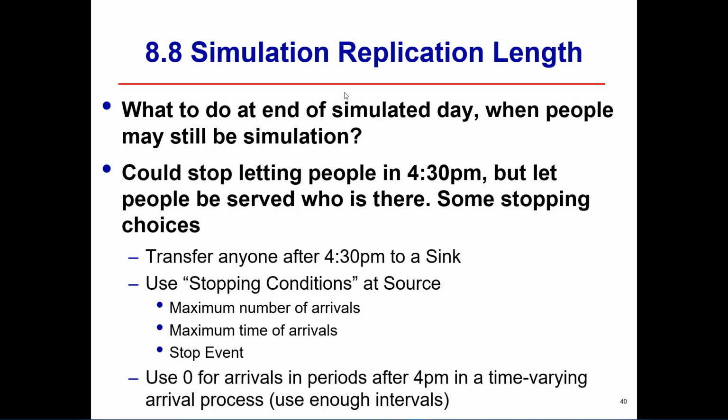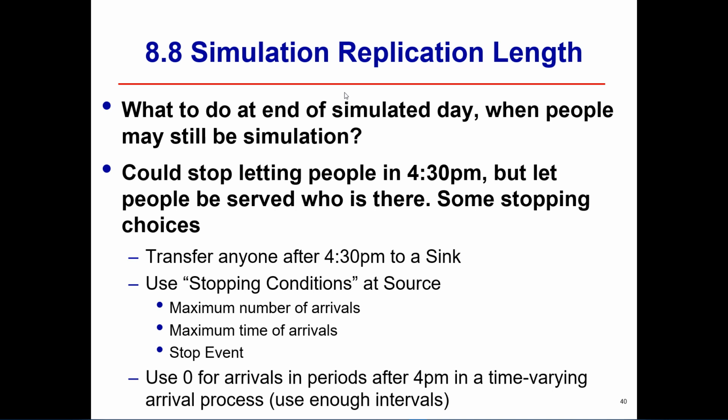So the first objective is we shut down the arrival source using a stopping condition. We can either stop the source using a maximum number of arrivals, or we can use a maximum time for the arrival. The third way of stopping the source is using an event. When a certain event happens, we can terminate the source from generating future arrivals. We'll talk about the last one a little later in a later example.